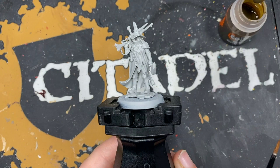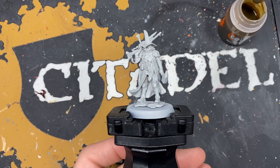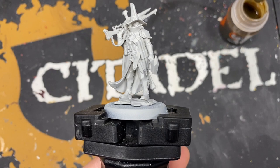Hello everybody, it's the War Hipster here coming at you with another Contrast Plus painting tutorial. Today we are kicking off the Cursed City set. Despite all the controversy surrounding this set, I thought it'd be great fun to show you how to do this. There are a lot of techniques we can cover that you can use across lots of other miniatures. Without further ado, we're going to get into it and start painting Jelson Darrock.